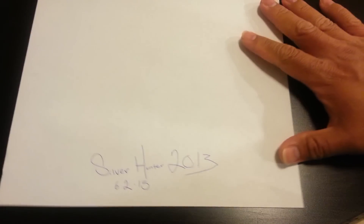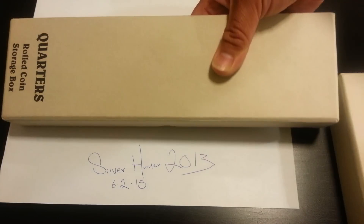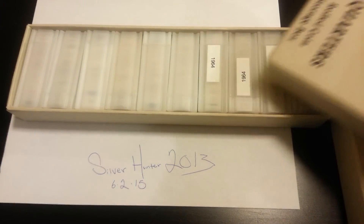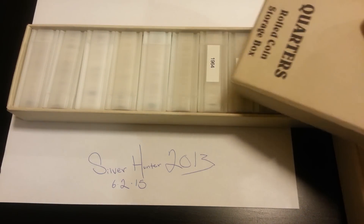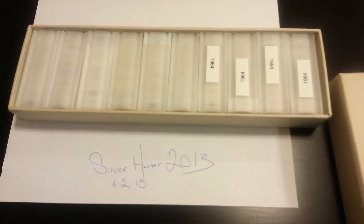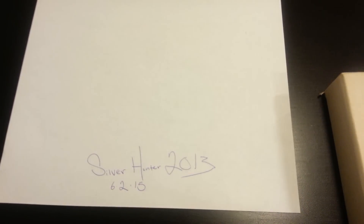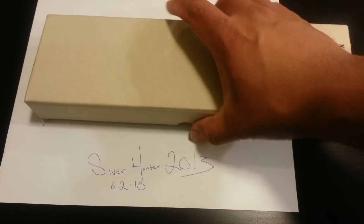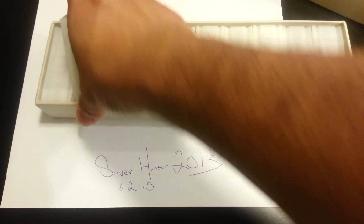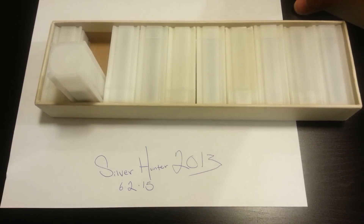Last year I was also filling up a safe box of quarters — that goal is done too. I marked some of these rolls; whatever's labeled means they're all 1964. I got tired of labeling after a while. So that goal is finished. This year I did another box and so far I only have about a roll and a half — that's this year's 2015 goal.